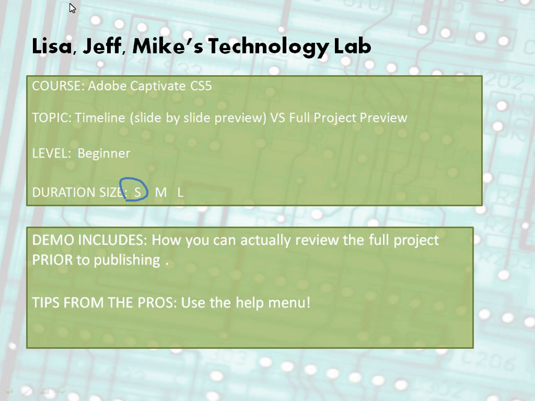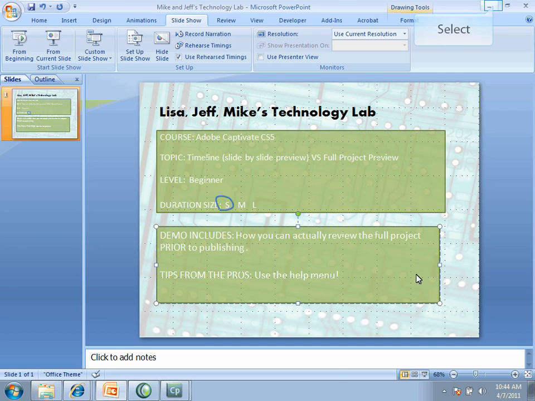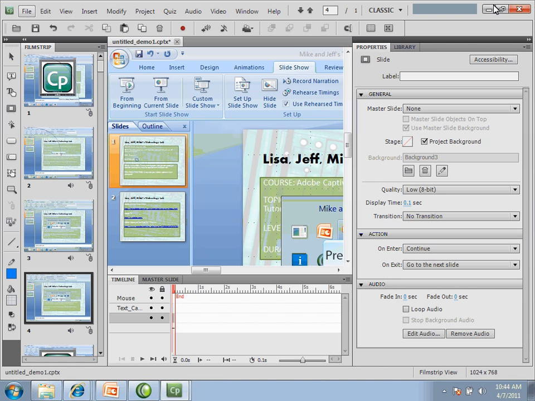Tips from the pros on this one: use the help menu, because when I first started using Captivate, I wasted, I don't know, quite a bit of time trying to figure out how I could do this, just playing around the menus, and I never actually just bothered to look in the help menu, which would have given me the answer right away. So I'll show you where it is.